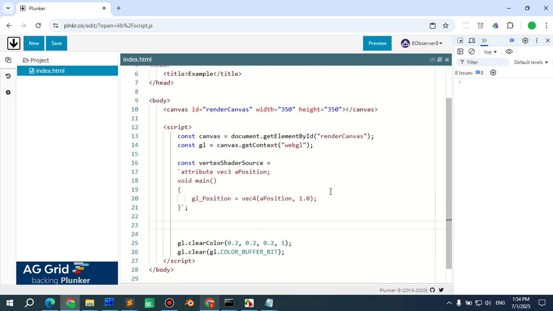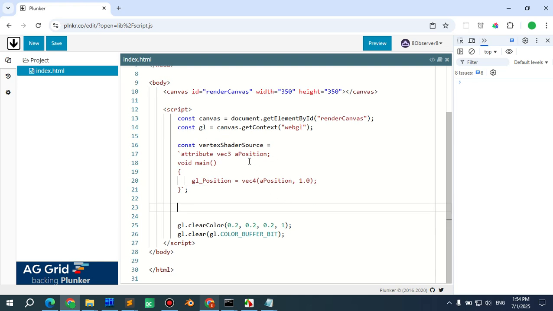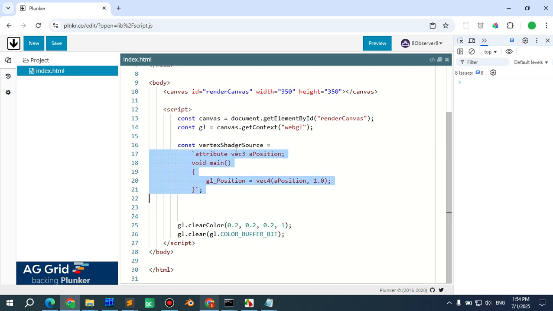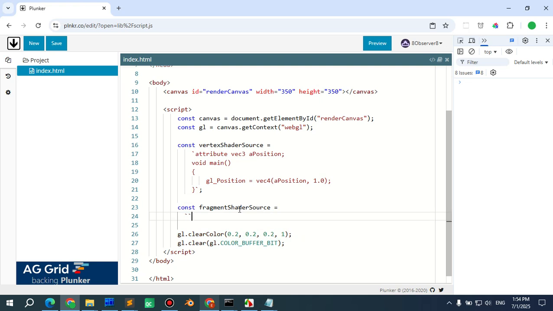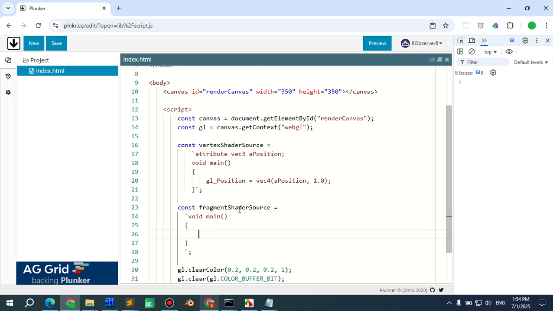It is our fragment shader. It will be called for every position in vertex buffer object. I will say about it later. Tab. Let's create fragment shader source. Type here void main gl_FragColor.